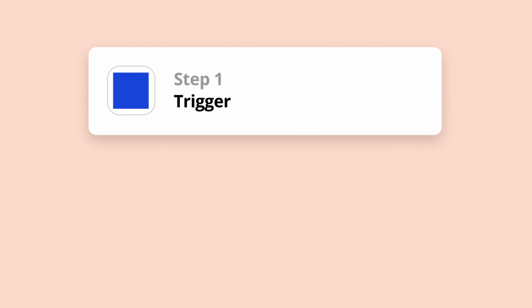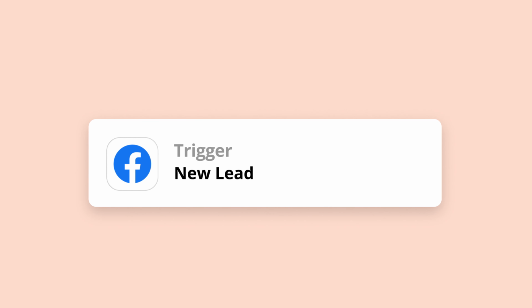Each of these elements that make up a Zap also has a name. We've talked about a simple command that's the heart of any automation: when and do. When this happens, do that. In Zapier, we call the when the trigger. It's what kickstarts our automation to run. So let's use an earlier example. If we want our sales team to receive an email in Gmail when there are new leads in Facebook, new leads in Facebook is the trigger because it comes first. You can't launch a Zap without a trigger.